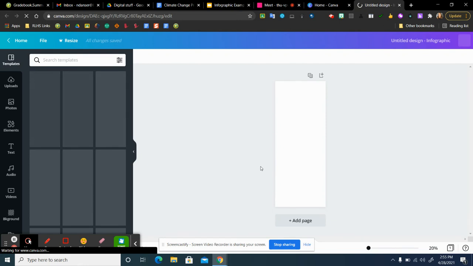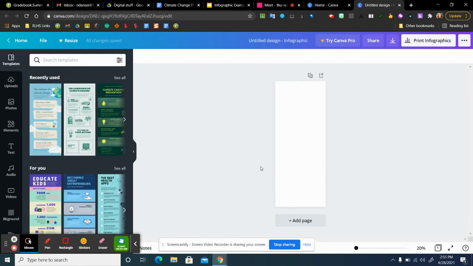and it's going to automatically give you a blank design. So remember, this is a poster making website. So this is kind of like a PowerPoint slide. It's just much smaller, but it will print out to be a poster. Down here at the bottom is a zoom button. Use this to help you zoom in and out so you can work on your poster.